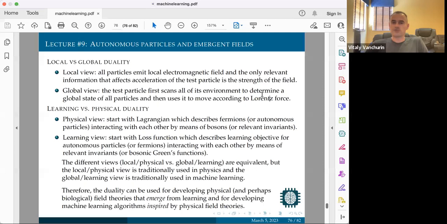Right. So once you have the loss function, whether it's ants or your cars, or you just observe how all of the cars move, once you have that, you have already identified the invariance. Yes. So once you identify the invariance, it tells you what kind of fields there are.